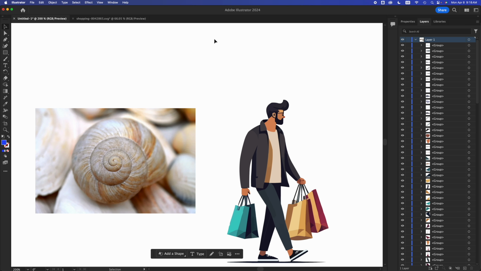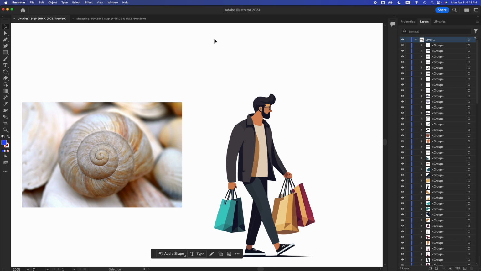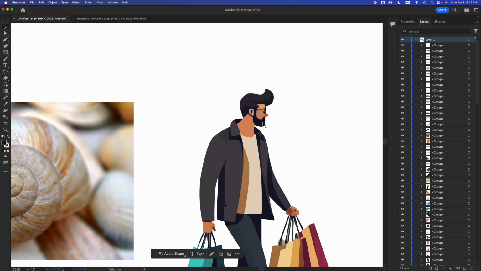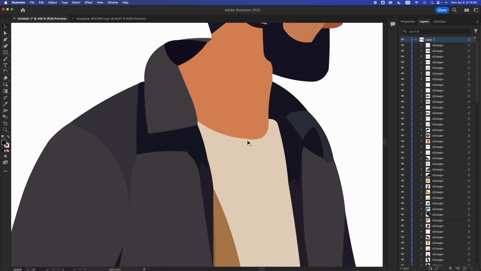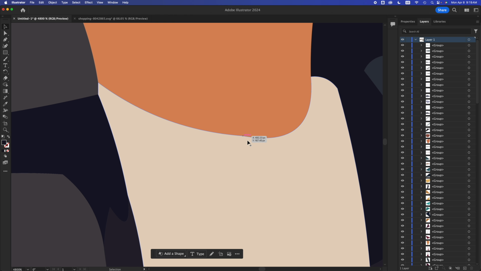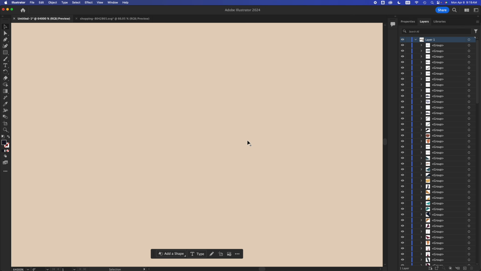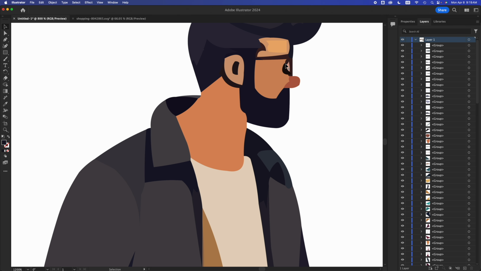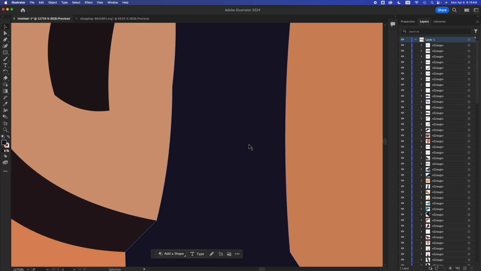Now let's talk about raster image or pixel image versus a vector image. So vector is something that you could create in Illustrator, for example, and you would do that during shapes. So using shapes, we could create this, for example. And that's something that we can zoom in and we can make it as big as we want and it's never gonna get pixelated. So you guys can see I can zoom in as much as I want. So let's zoom in here, for example. I'm never gonna see a pixel.